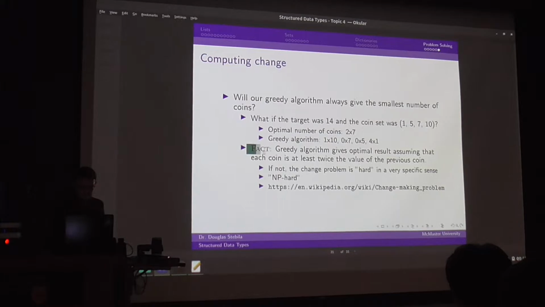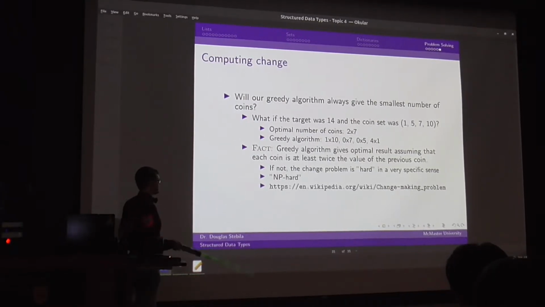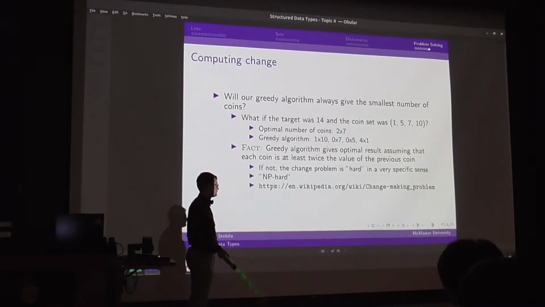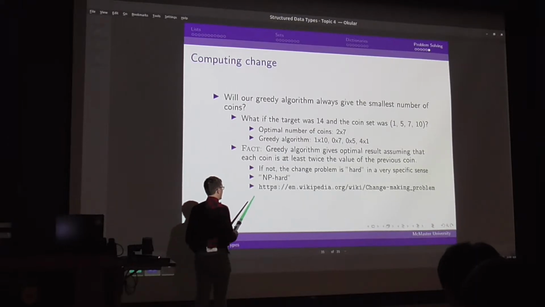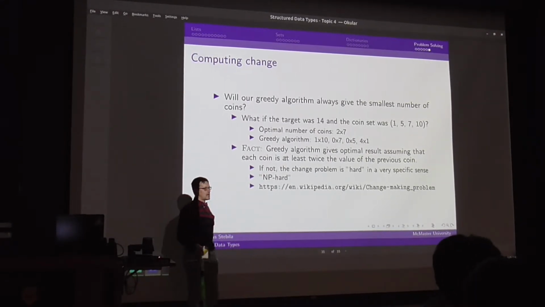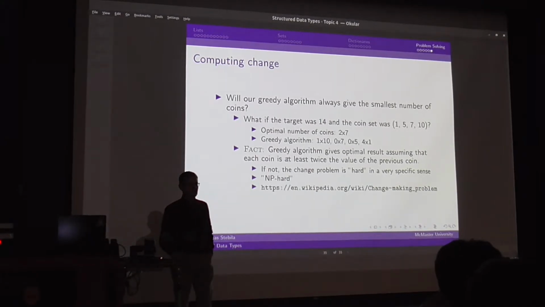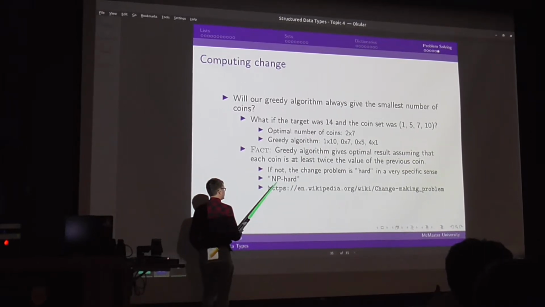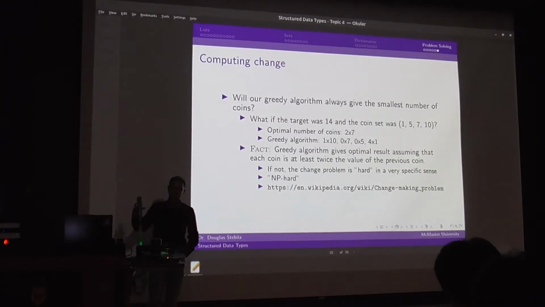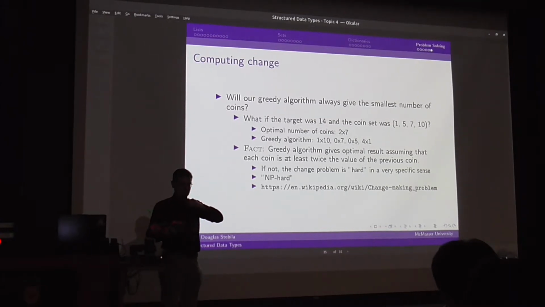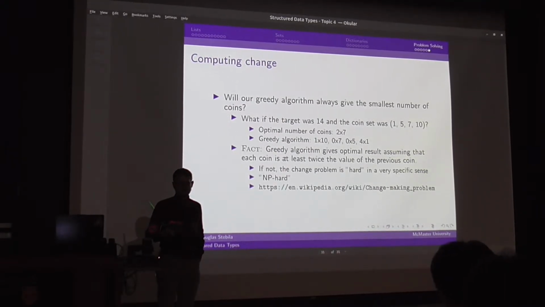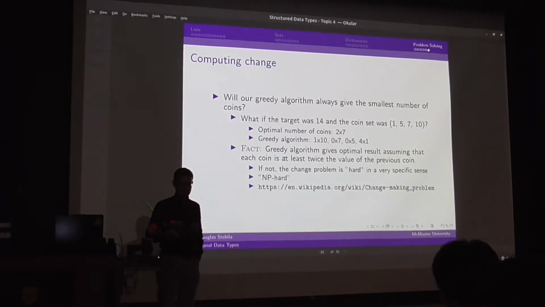Fact: the greedy algorithm gives the optimal result assuming that each coin is at least twice the value of the previous coin. If not, the change problem is hard in a very specific sense. It is NP hard. If you want to read up on this, there's a Wikipedia page on it. But essentially, it's impossible to solve for the smallest number of coins without some kind of backtracking procedure, right?